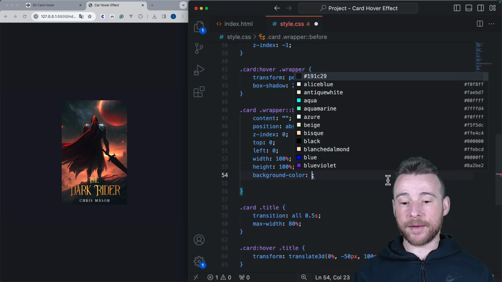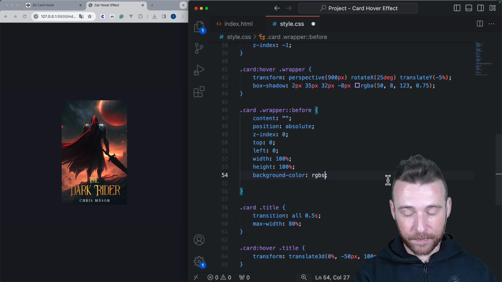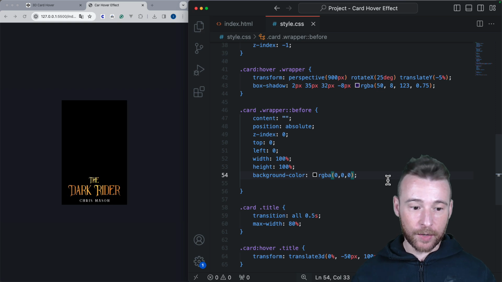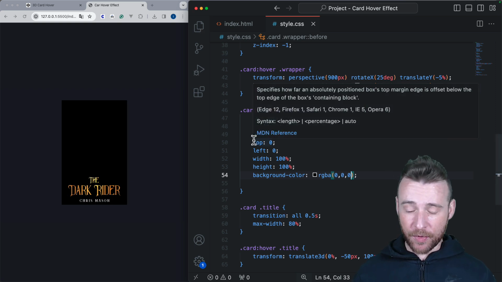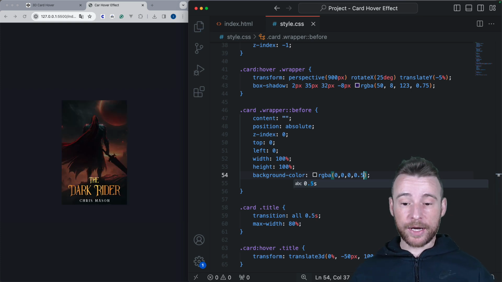Now if we add a background color with an RGBA, let's try black color, then we can see that element showing. And if we make it transparent with 0.5, but now we need it to appear only on hover.